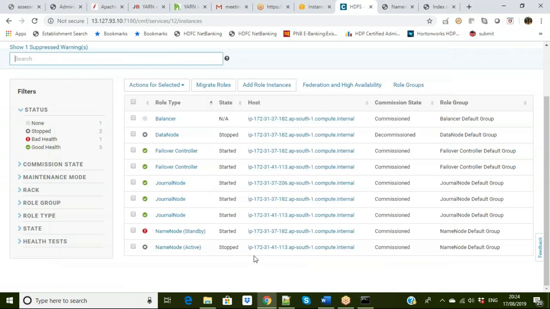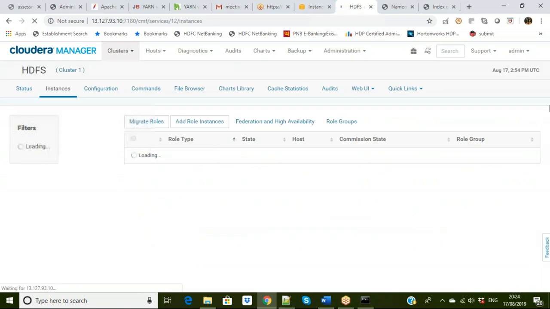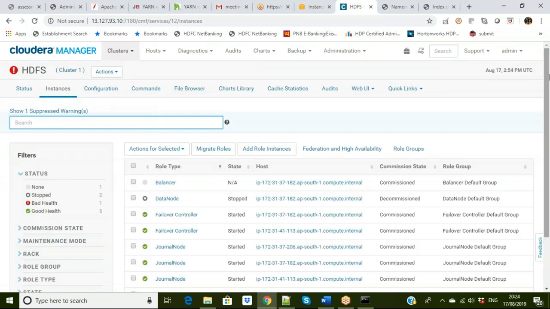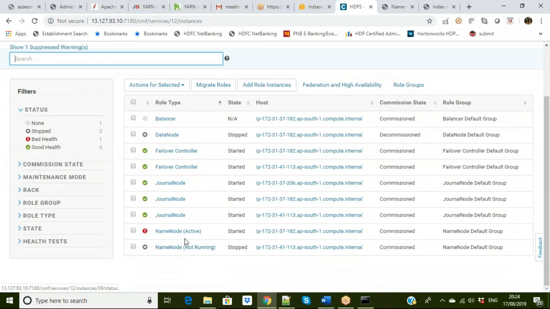Right now it's appearing active, but communication is taking place at the back end with the zookeeper, wherein the ZKFC service will tell it that my node has gone down and make the other node active. As soon as it does, it turns the other one into an active one. You can see right now the first one becomes active.